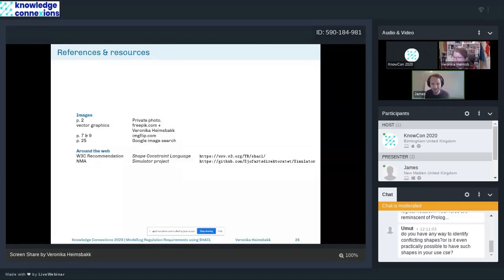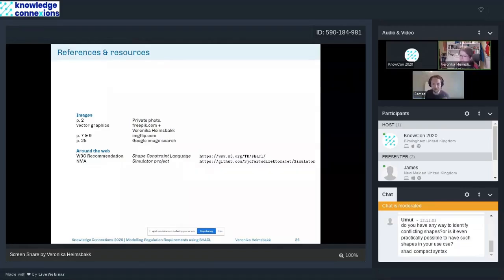It may look like ShEx, shape expressions, which has been a schema language for RDF prior to SHACL, but I'm not too familiar with that. Someone commented SHACL compact syntax is okay. Okay, that's useful. So that has to do with JSON-LD probably, because that can be compacted quite a bit.